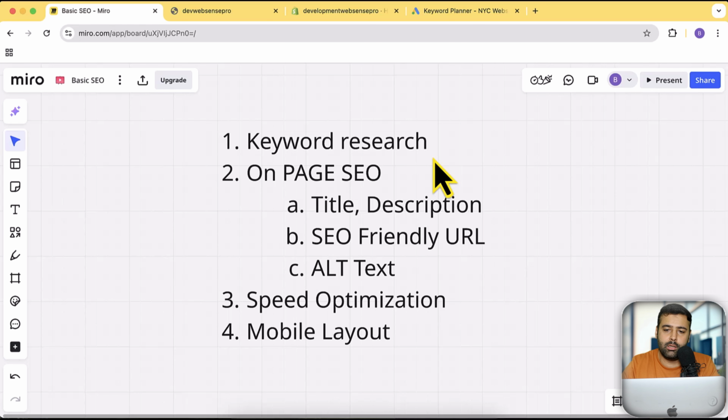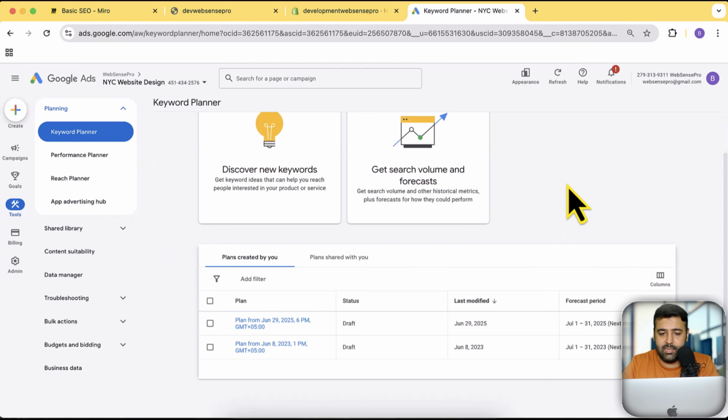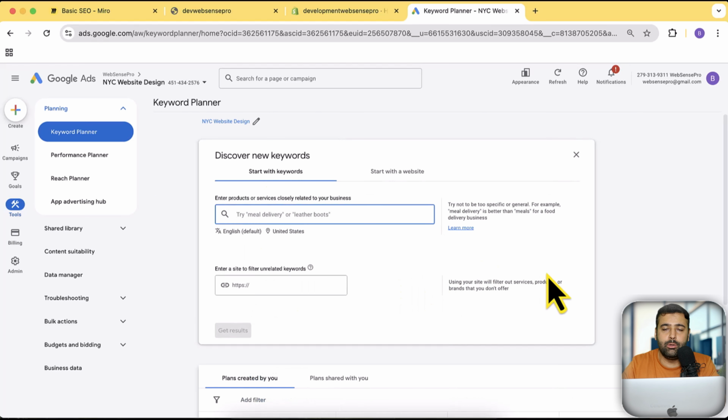I already have logged in to the Google Keyword Planner, as you can see on my screen. So all you have to do is just search for Google Keyword Planner and you would have a screen like this, and you can simply click on discover new keywords and find the keywords which are low in competition and high in search volume. So I recently launched a brand selling car top covers, car accessories and stuff like that. And the first step was to find the keywords, find the products that we can easily hit in the market, which is low in competition and high in search volume.